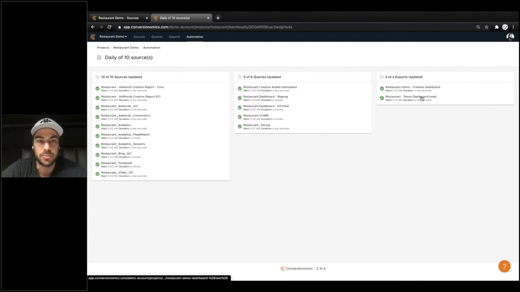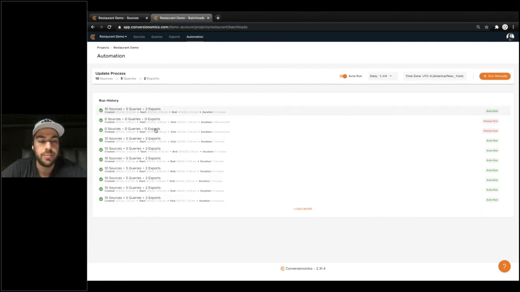Now, this is key in order to make sure that these reports will run and update for stakeholders internally, externally, or yourself for KPI monitoring or anomaly detection. Going back to the Automation tab, you can see that all of these will run either automatically or manually. If you have a query or a source that you need to update on the fly for a quick ad hoc report, these batch loads will get created using dependent queries or sources pushing live through the export.